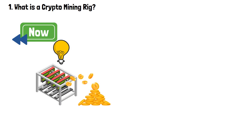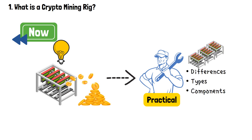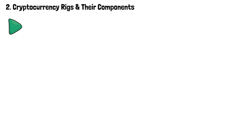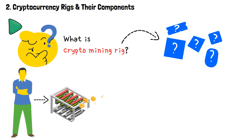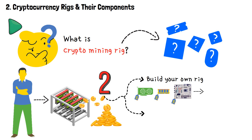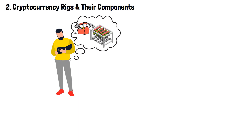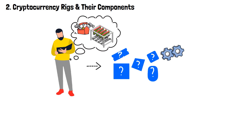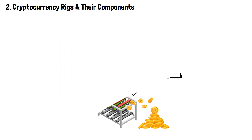We have already established what purpose crypto mining rigs serve. But let's get more practical. Let's address crypto mining rig differences, types and components. To continue answering the question of what is a crypto mining rig, it's time to talk about what they are actually made of. When it comes to becoming a crypto rig owner, there are two primary approaches for acquiring a mining rig. You can either build your own rig by purchasing individual components from online retailers, which provides flexibility and customization options, or you can opt for a pre-built rig from specialized companies. People who decide to learn how to build a crypto mining rig must get to know all about mining rig components, how they work, and how important they are.